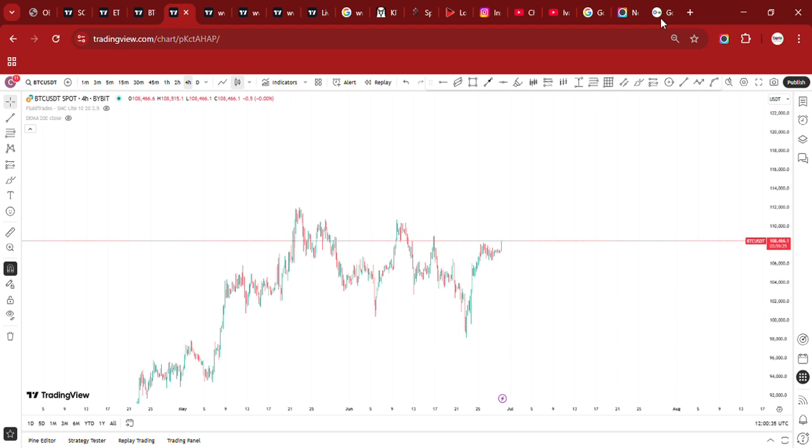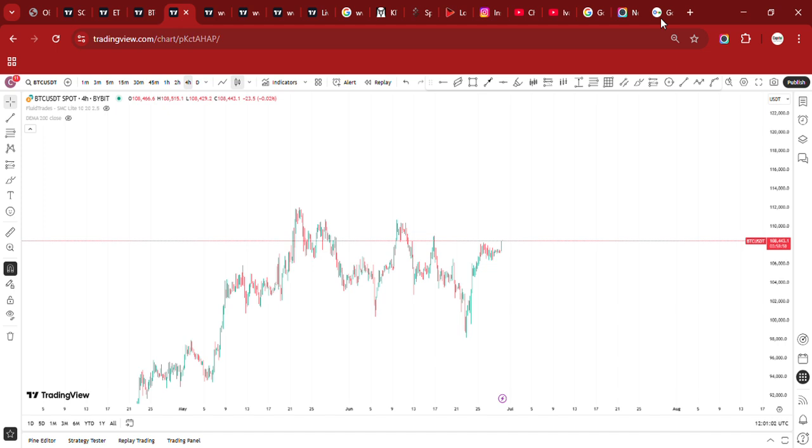Now, today, support and resistance, as I've always told you guys, is the basis of all technical analysis. In fact, it's the foundation of technical analysis. Before you can learn any strategy, you need to be able to identify and know support and resistance clearly and without making any mistake. So let's pay attention to what is happening here.